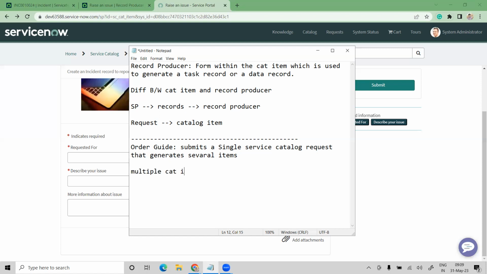Multiple catalog items can be ordered with one request.